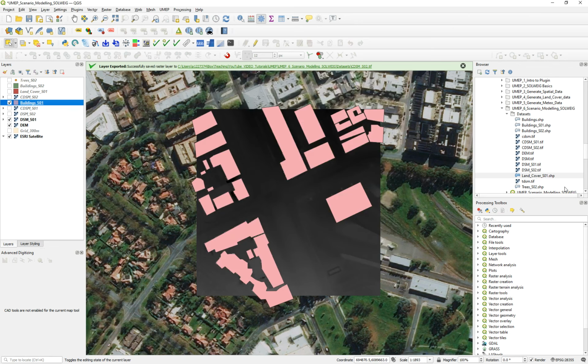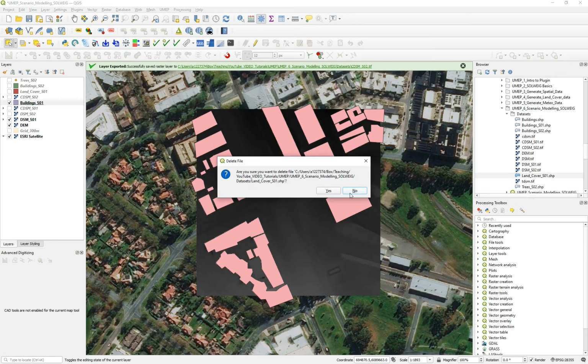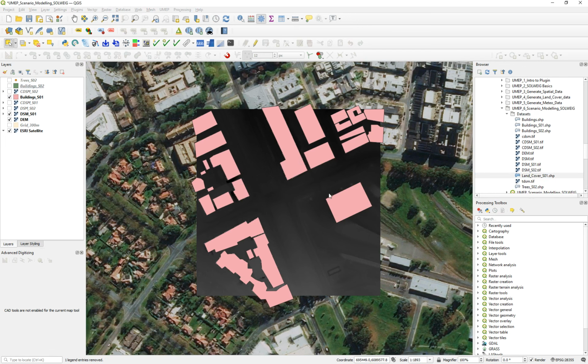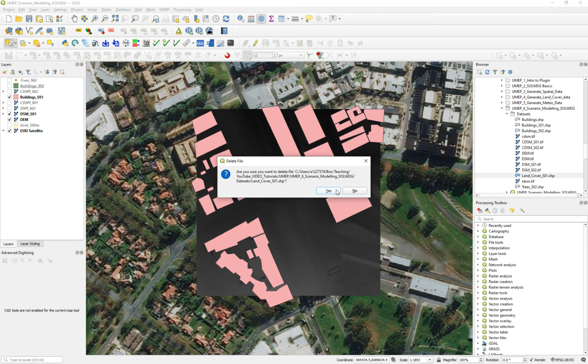It's because here there is existing land cover. Let's delete this land cover. Oh, and it doesn't want to delete because we already have it here. Now we can delete it. No, it's not deleting. Software sometimes doesn't work. I will restart everything, just let me refresh. Sometimes it happens like that. Let's see if now it wants to delete.